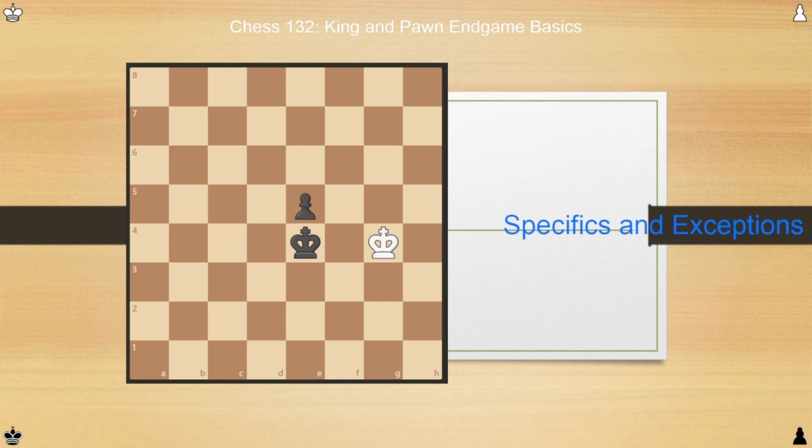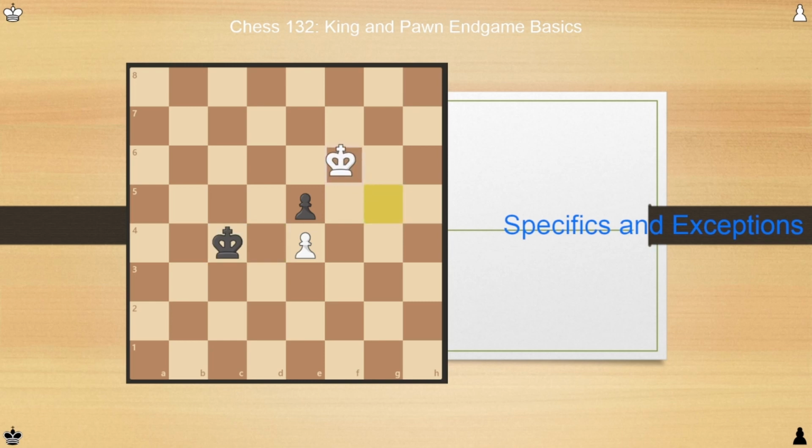Zugzwang. And you may recognize this concept from opposition earlier. For positions like these, both sides should try to force the other to be the first one to put their kings on these squares so that they can respond in kind. So, for example, if we go back and put the kings on g5 and c4 instead, and it's white's move, if white goes king f5, they lose because king d4 and white is in zugzwang.